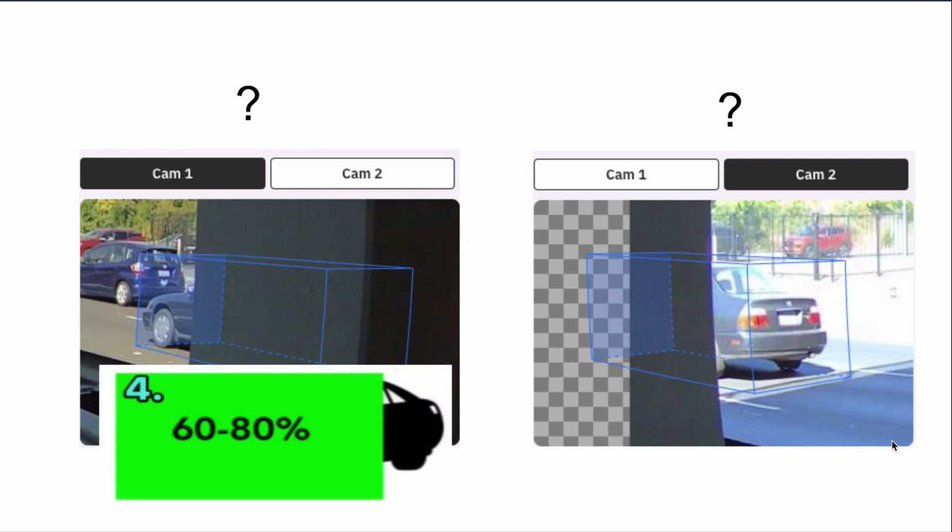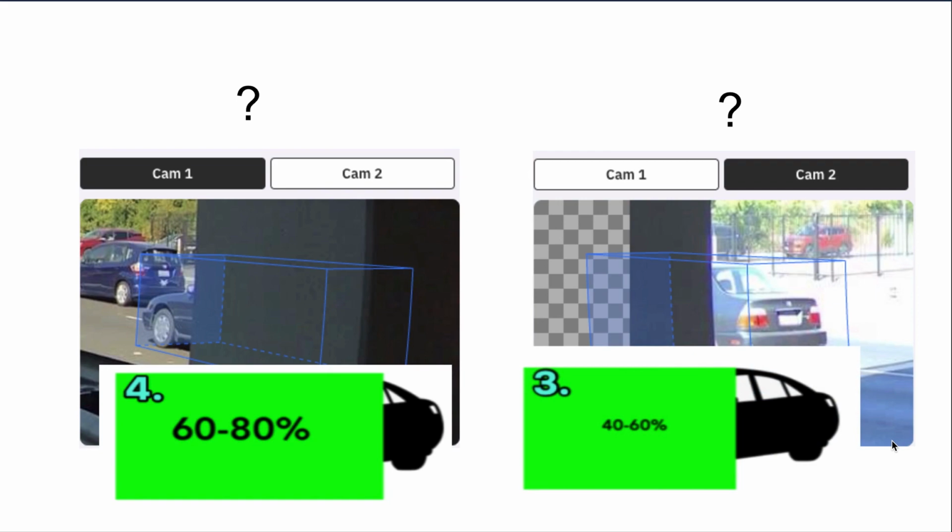We might have two levels of occlusion here. Just to give a comparison, that occlusion really matches what 60 to 80% is on occlusion. So I'm choosing 60 to 80% for that camera angle, and then for this camera angle, I'm choosing 40 to 60%.